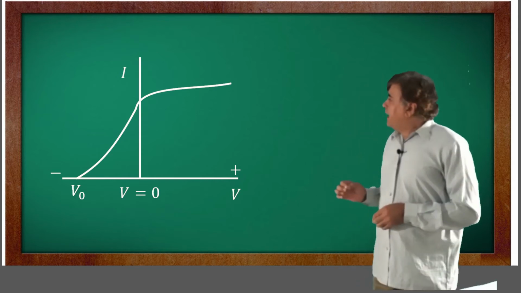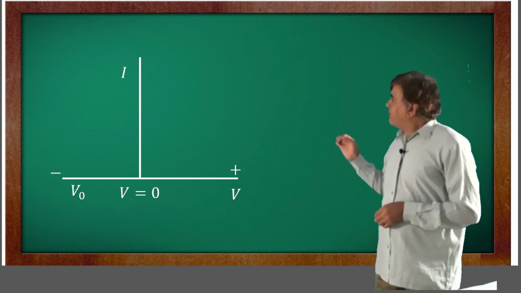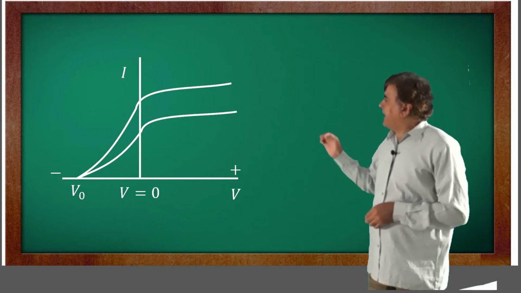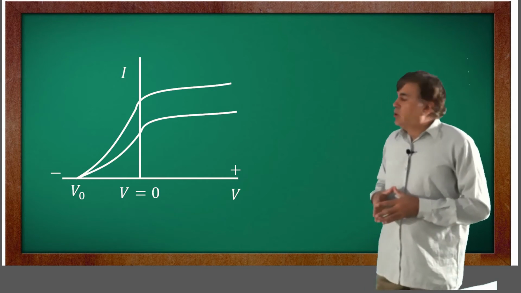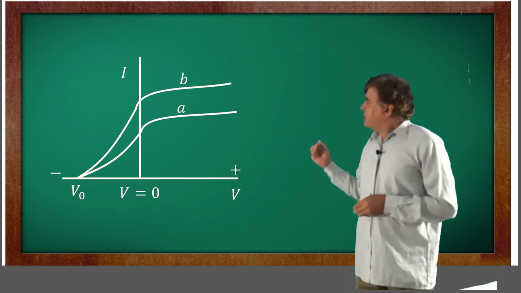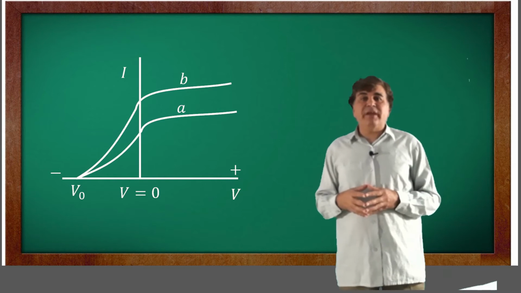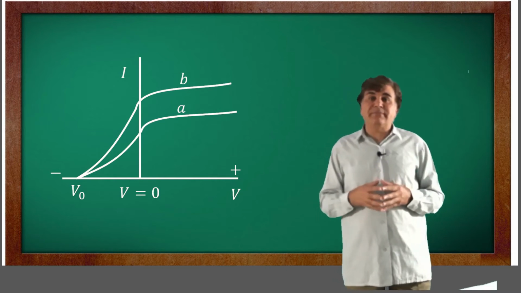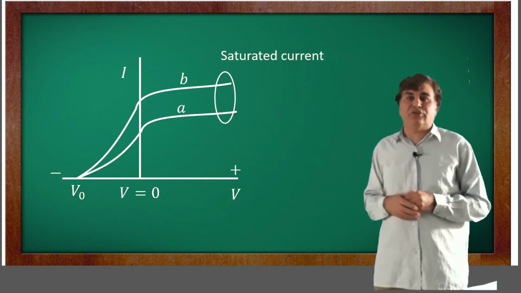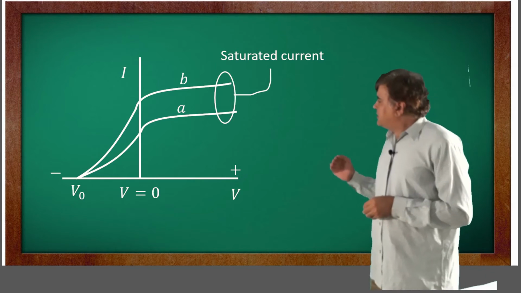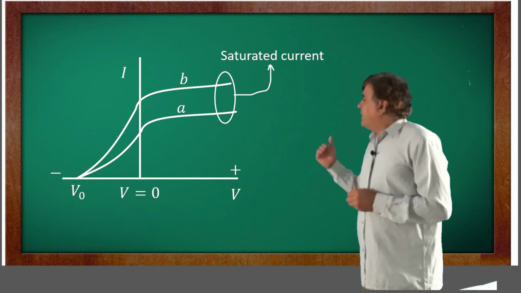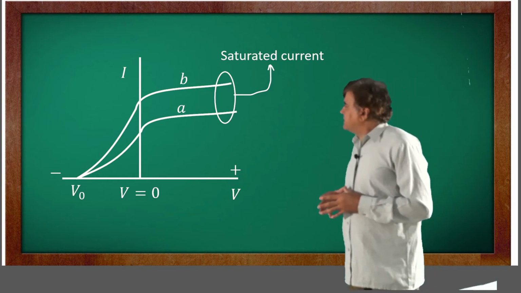For example, the photoelectric current for two different intensities of the incident light having the same frequency are plotted against the potential. Now it is obvious from these curves that the photoelectric current for a certain positive value of the potential reaches its maximum value, and that maximum value is known as the saturated current. Now, as the potential difference between the collector and emitter is reduced to 0, we still have non-zero current for both intensities.